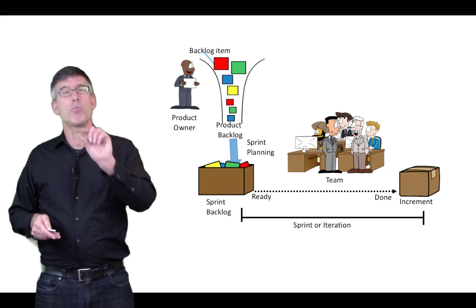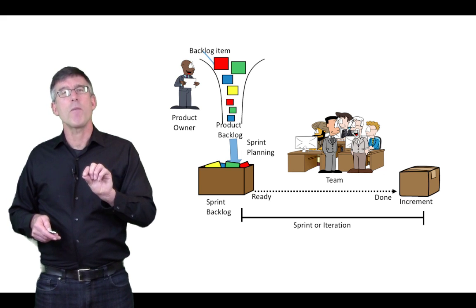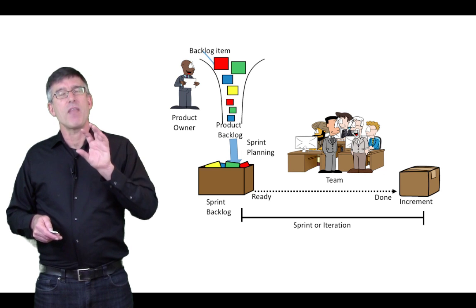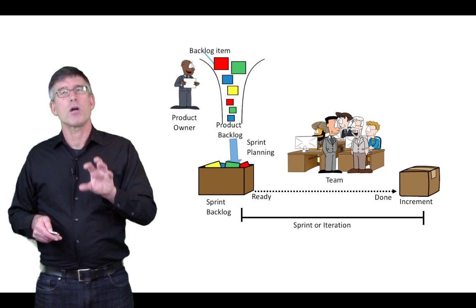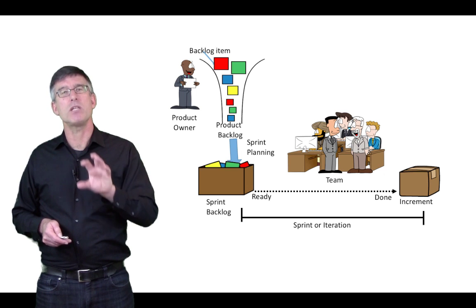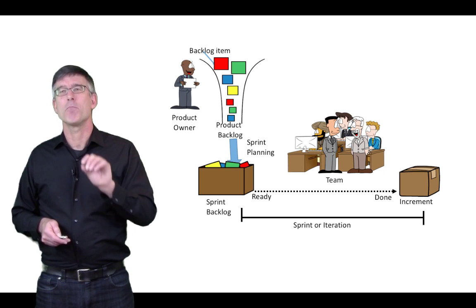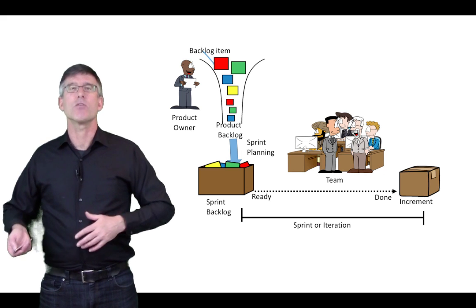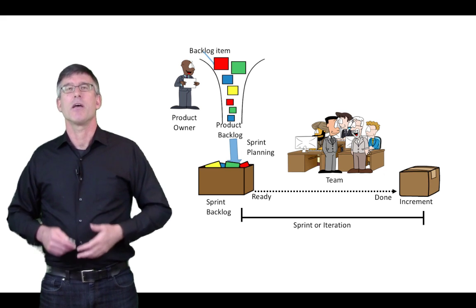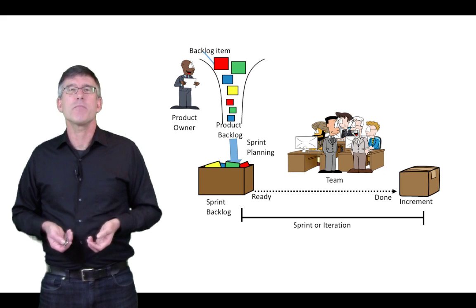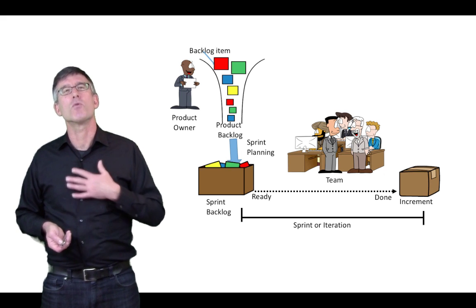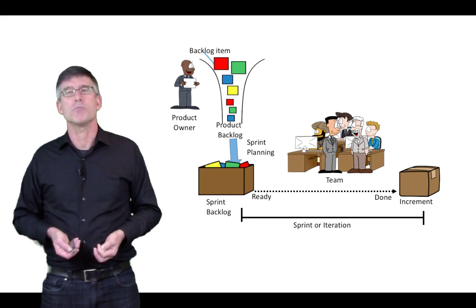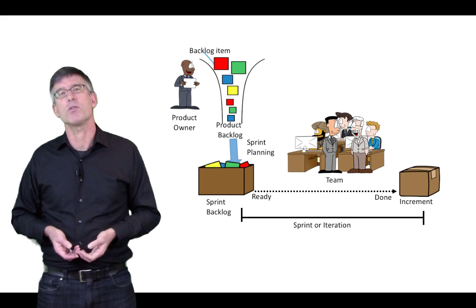But what they do is they pull work from the product backlog and place it into their sprint backlog. And that's the work that they are going to tell the product owner, this is what we can commit to getting done by the end of this sprint or iteration. By the way, the terms sprint and iteration are often used interchangeably. If you want to be like my demographic, the term iteration is more the classic term, and sprint is if you want to look like you're hip and fashionable. Both mean basically the same thing.